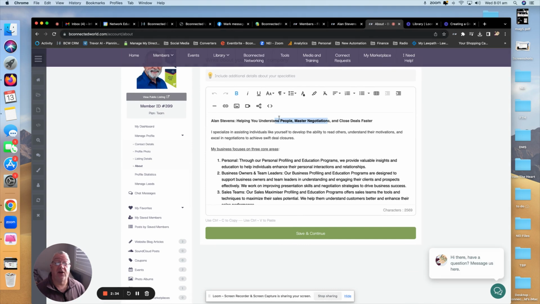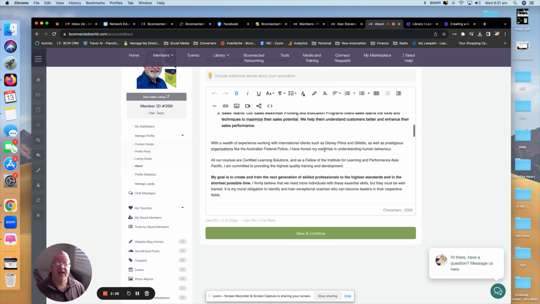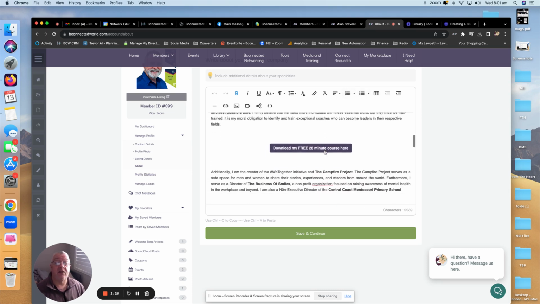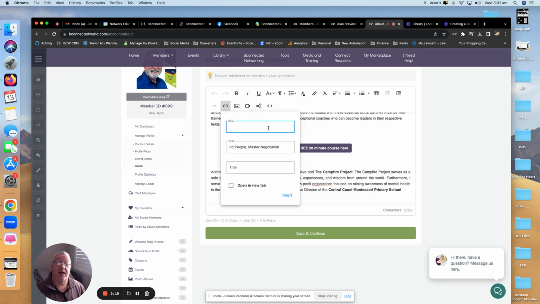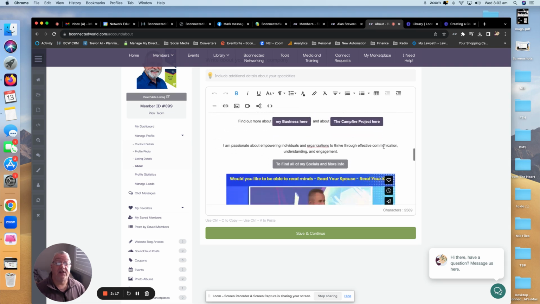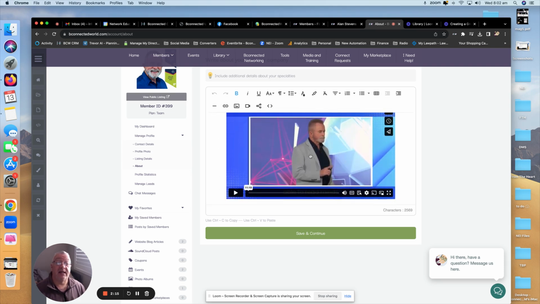So as you can see, you type in your text, you can choose bold, italic, underline, he's done that. You can select your ordered list, your bullet points, your numbered lists, everything you do in a normal text editor you can do here. You can create a link. All you do is type the text, and when you type the text, you insert the link and go where you want to go. Okay, as we come further down, Alan's actually added videos.